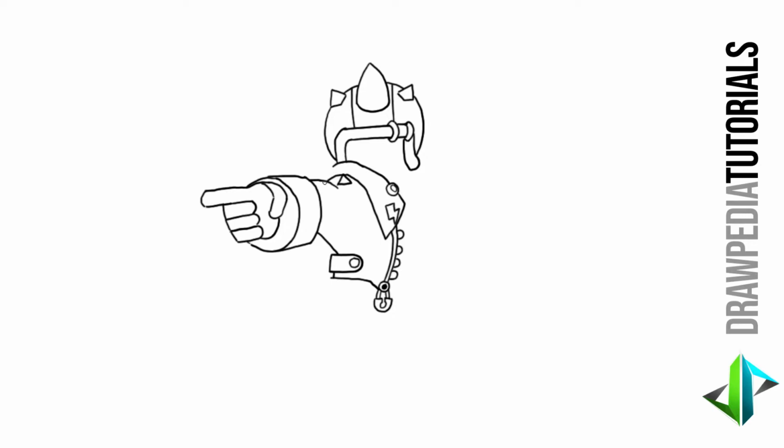Now for the side of his collar on the left, I'm going to draw a diagonal line downwards to the left at that point. And below his helmet on the right, I'm going to draw a line downwards at that corner. Curve line across to the right. Another curve line across below that at that corner. Curve line diagonally up to the left and to the ending point above.